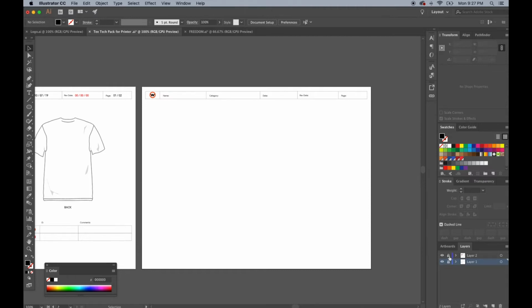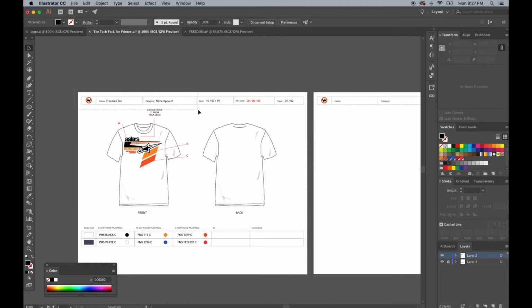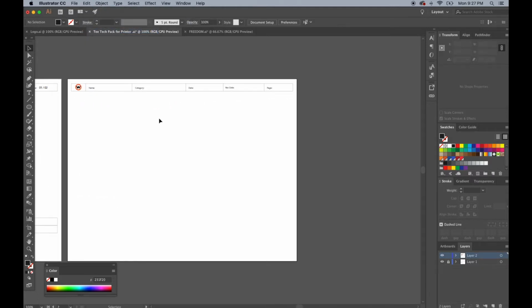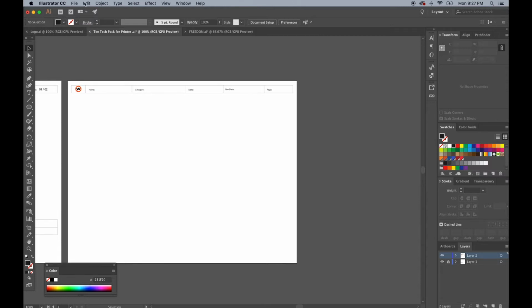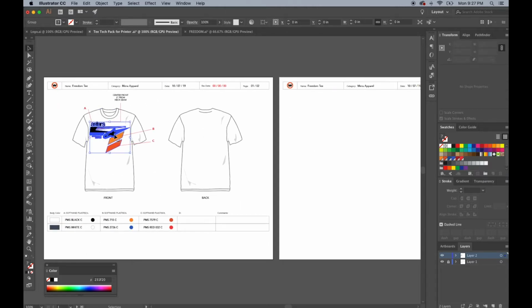You're going to lock that, and on layer 2, we're going to do the same thing. So highlight, make sure that page is highlighted, then highlight all that information, edit, copy, highlight the second page, make sure it's clicked on, edit, paste in place. Okay. So now the only thing we're going to change here is the page 2 out of 2. Okay. So here we're going to give the printer, we're going to highlight that color.